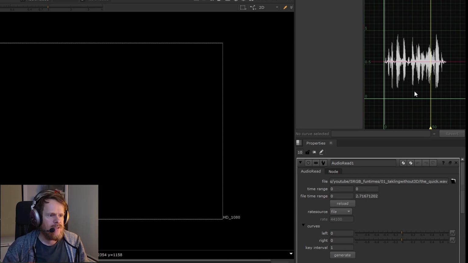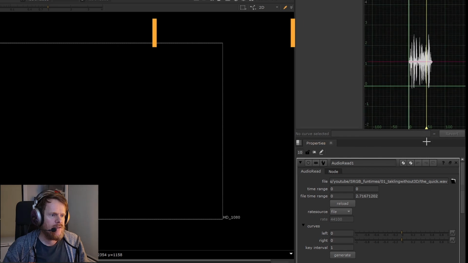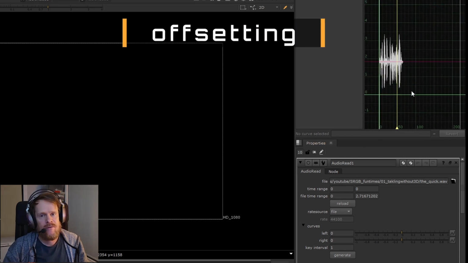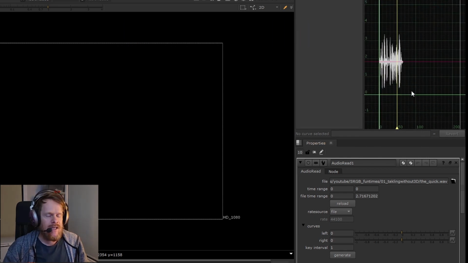So for the most part it's going to come in at 0. You're going to want to offset this audio to where you want it. So you've got handles, something like that, or you're not working from 1, you're working from 1001. The best way to offset it is to come down to your file time range. Well, this is what I found. Come down to your file time range and just extend that a good amount out, and then come into your time range, and you can move it along like that.